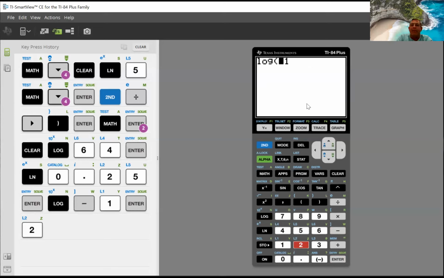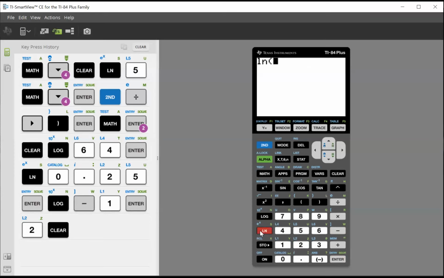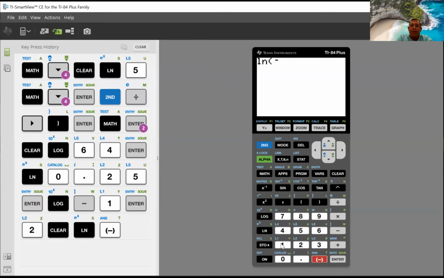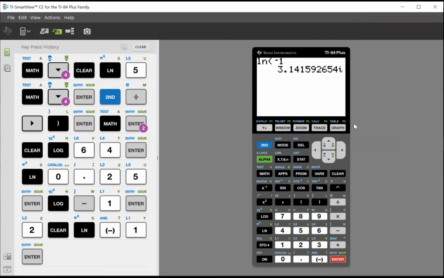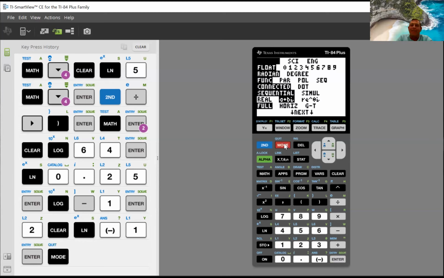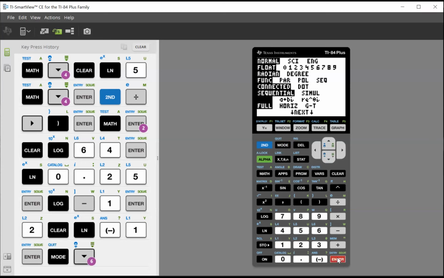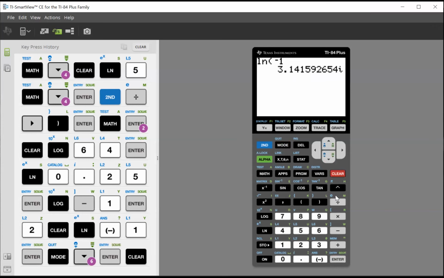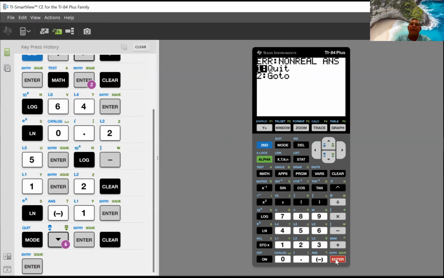And just like my LN, so let me go back to my LN here. Clear this. And the LN's the same way, y'all. No matter what you put in here, as small as a -1, you're still gonna get, you see what it did? You see it put an i at it. What's the i mean? Imaginary, right? So let me switch my mode back to real. And then when I do that problem, I get the error, okay?